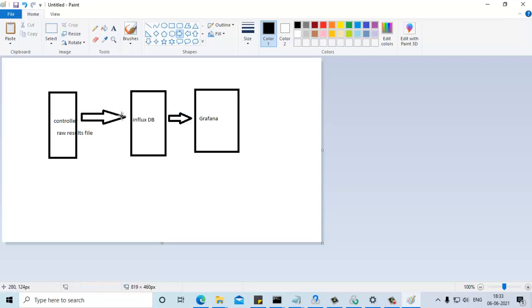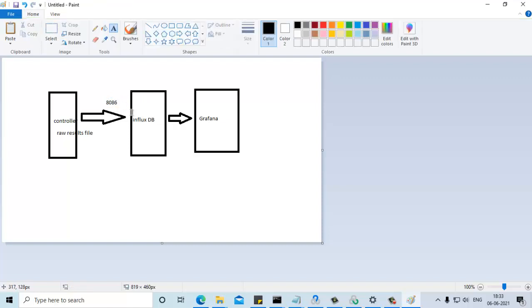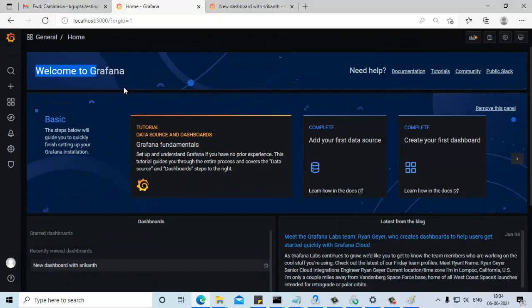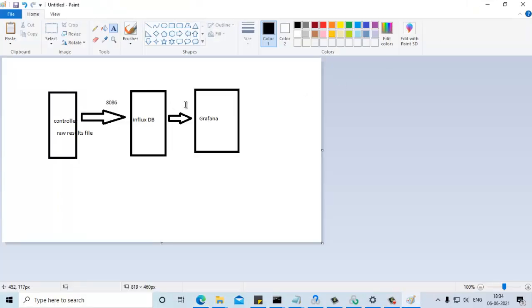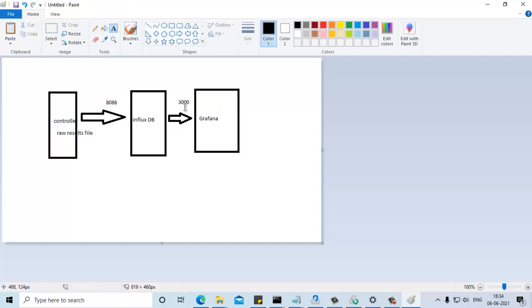On your personal machines, all these ports will usually be open. But if you are using company machines, these ports may be closed. So you need to talk to your networking guys to open this port, so that first of all the connection can be made between the controller and InfluxDB, and the data can be pushed across only if this port is open. Similarly, for Grafana also there is a port, and the port is 3000. This is the port with which the data in InfluxDB can be pushed across to Grafana.